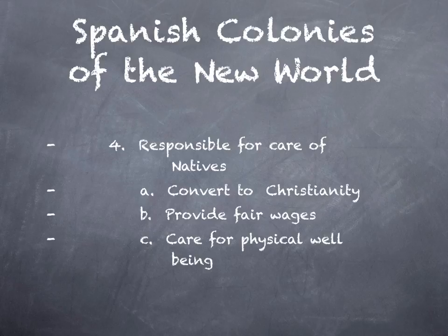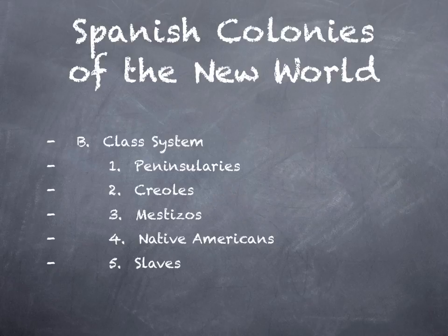This didn't really transpire. Really, more or less, what ended up happening over the New World is the conquistadors used the natives as slave labor, and they ended up more or less wiping out certain groups of Native Americans because the conditions were so harsh. And so again, not a good situation there. The one advocate for the Native Americans in this whole ordeal was in fact the Catholic Church, who tried to make sure that the Native Americans were taken care of.